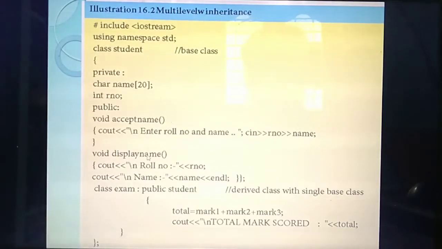Display means you are giving the output. Okay. So what are things you need to give the output? Already what are things you have entered the input, same thing you need to give as the output. So what are things you have already given the input? Roll number and name that you are going to display in the cout. So display name, what statement you need to give, cin or cout? Cout. So cout, I am giving a roll number.